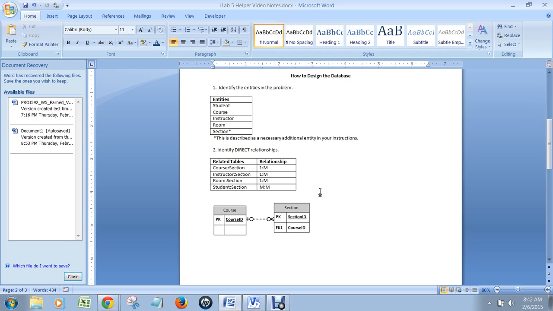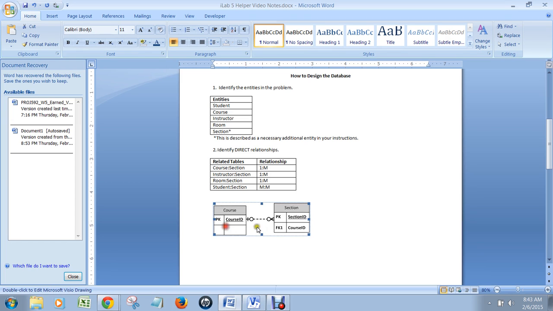Provided you get your Visio diagram correct, that's where all the points are. Nothing is attached to the matrix. I've said that multiple times because people seem to question why I'm doing that. There's a very good reason for it. It doesn't add to this lab. It actually detracts from your experience. So please don't fret over the matrix, provided you understand what the relationships are between the tables.